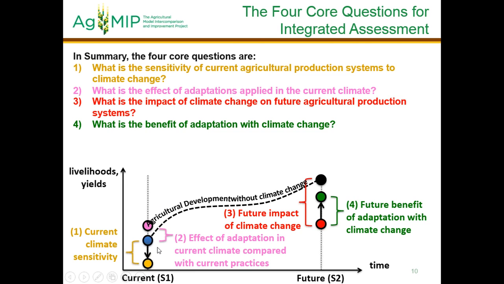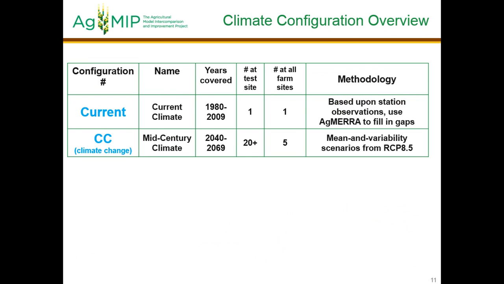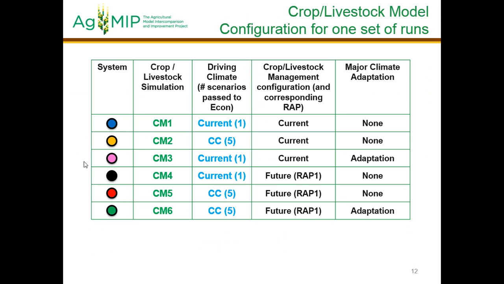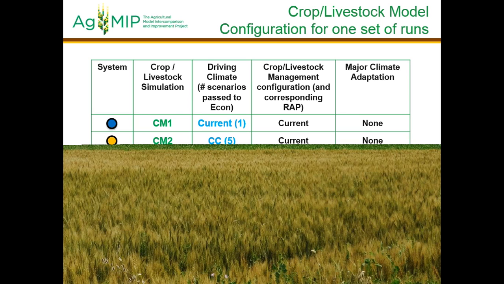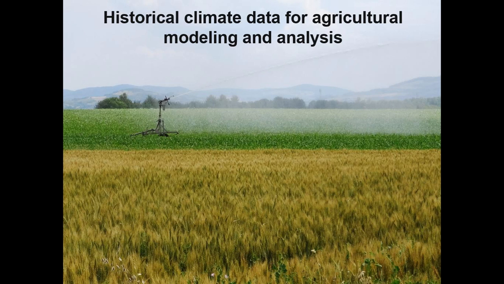All right, so I'm just going to very quickly point to these so you get an idea. If you'll recall, the difference between the blue and the orange dot was climate change, and the difference between the black and the red dot was climate change. So you'll start to get an idea that for each of these blue, pink, black, green, all of these dots, there is a specific set of climate information that's needed. And we've summarized that here. There's information here for climate and crop and economists, but for the climate people on this call, all we really need to do is look at this column here. It tells you for each of these systems what climate is needed. And you can see it's either the current or the CC, standing for climate change, for each of these systems, and this is kind of your go-to lookup table if people are asking for information. This is the climate information that's needed.